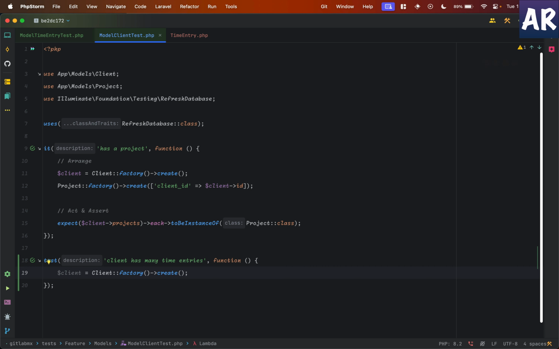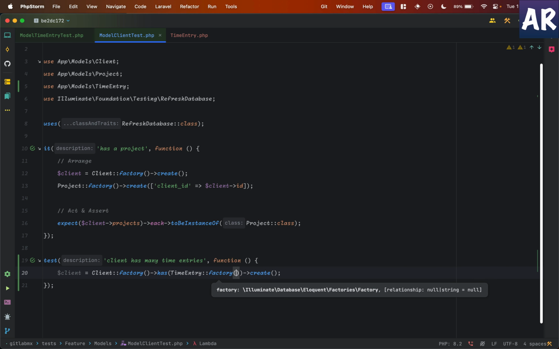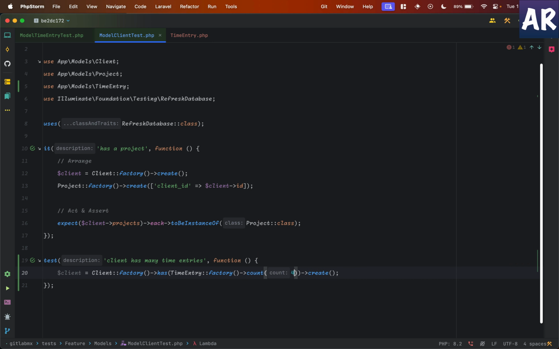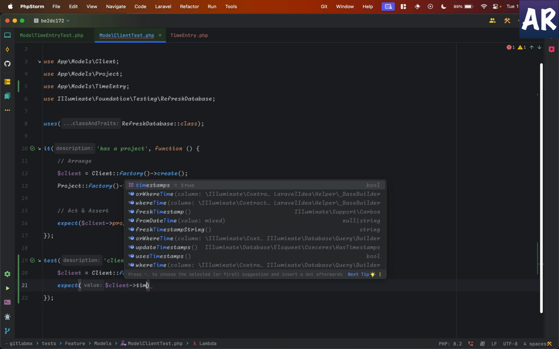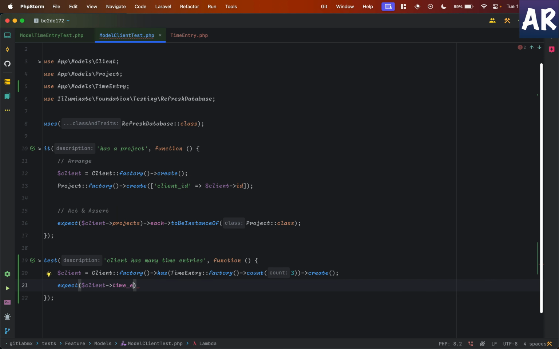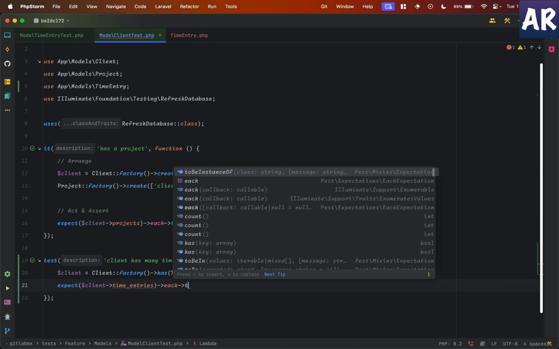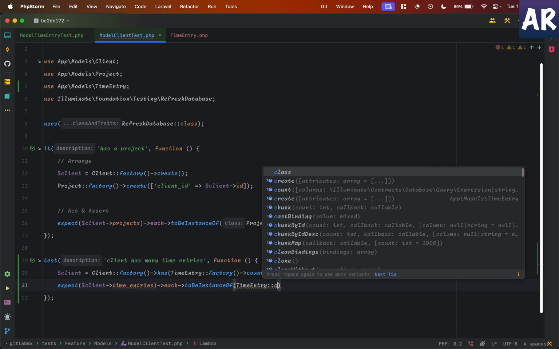This is factory. I want, because this is an opposite relation, it will say that it has time entry count of 3. And then I expect the client time entries each to be an instance of time entry.